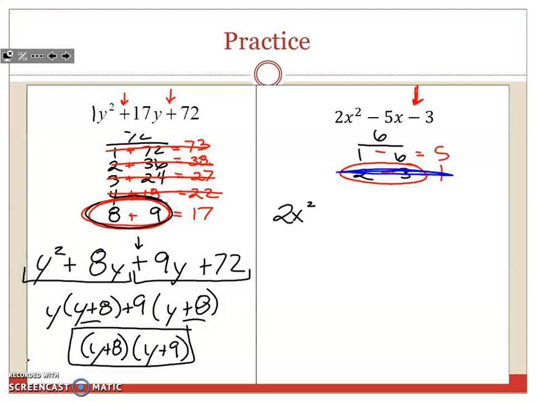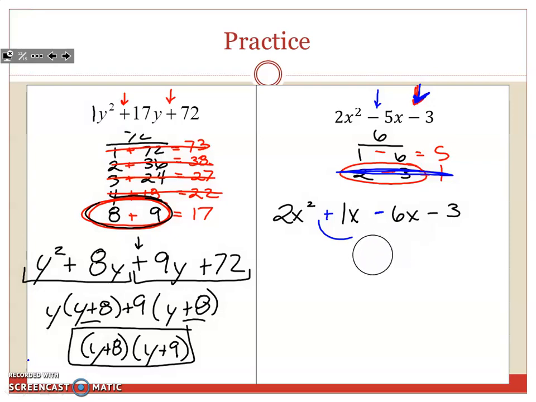I've got a 2x squared. I need a 1x, a 6x, and then I've got a minus 3. And signs in front. Since this is minus, my signs need to be different. And I need it to be a negative 5. So that means my bigger number there, I'm going to want a minus 6 so that it'll stay negative, and then a positive 1. If you're ever unsure, check yourself. What's a negative 6x and a positive 1x? Well, it gives me a negative 5x. So that's what I wanted.